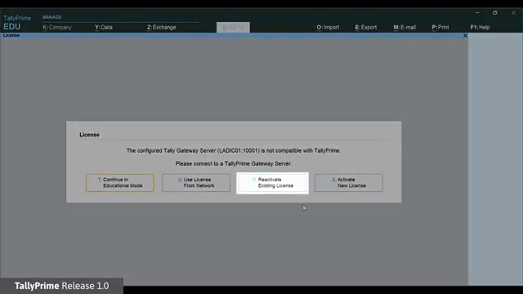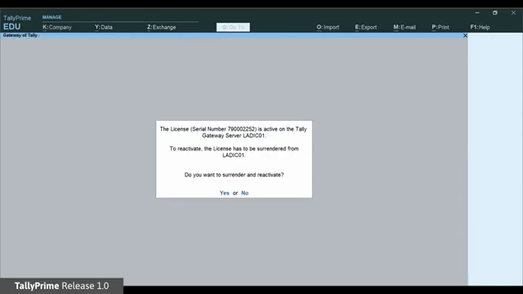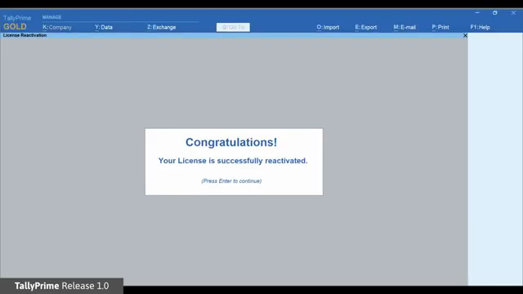Click Reactivate License and provide your TallyNet ID and password to reactivate. You will get the license reactivation message. Once the license is reactivated in Tally Prime, tally.erp 9 goes into education mode.